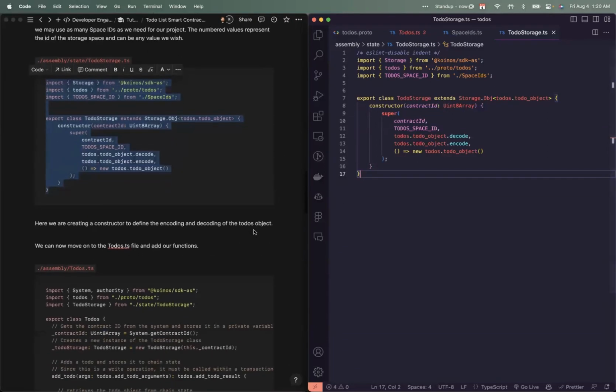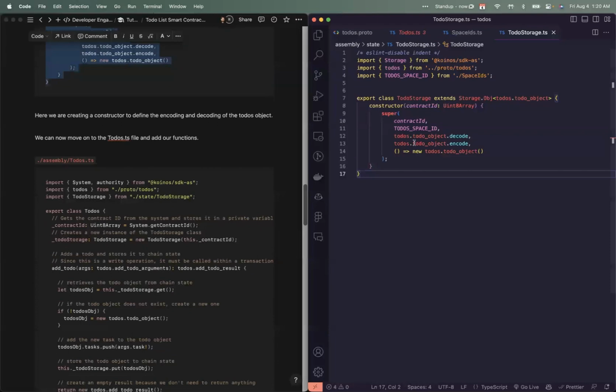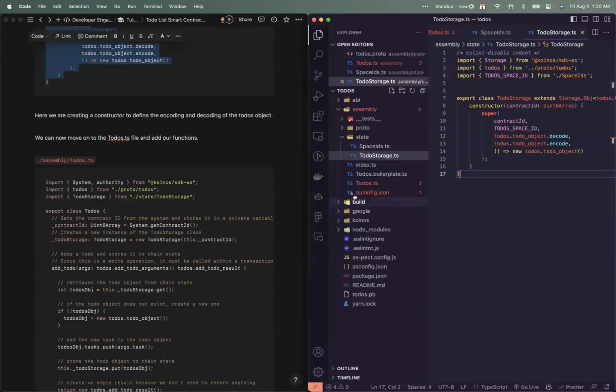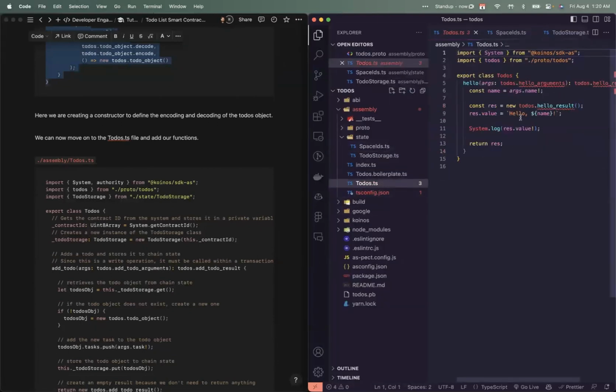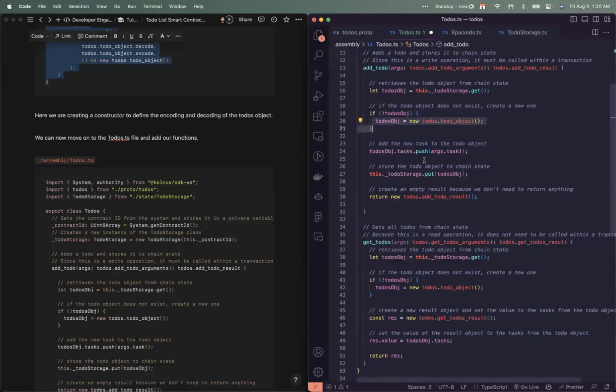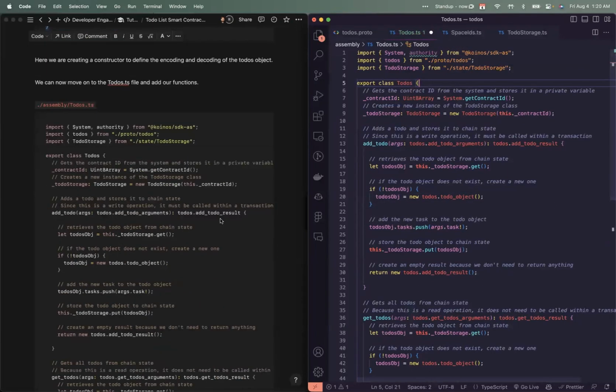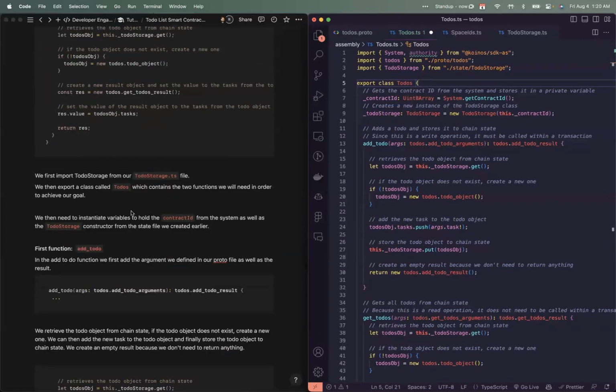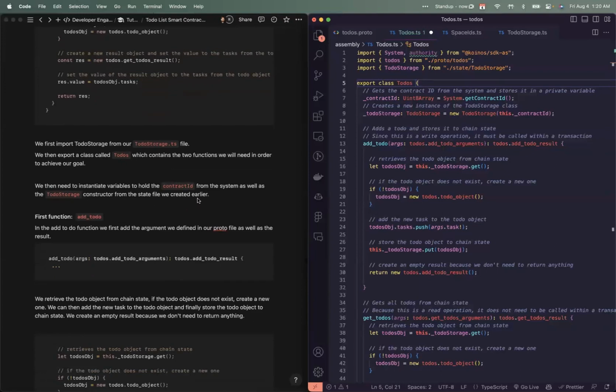All right, so once that's done, we can jump right into the meat of the smart contract, which lives here in the todos.ts. Again, I'll just copy this code into here and then explain it. We import our storage from the storage file we just created, so we can use it.